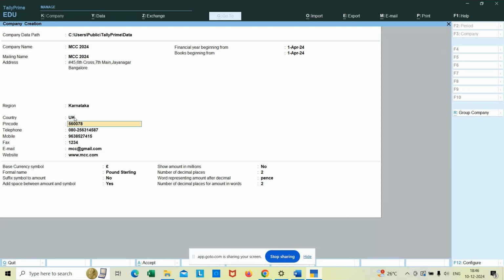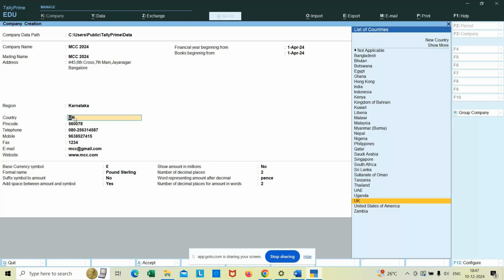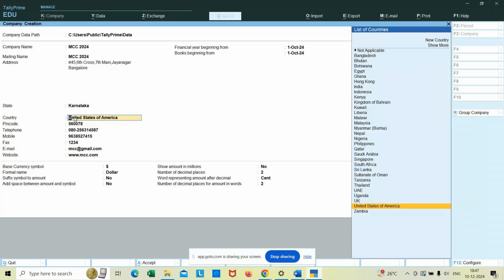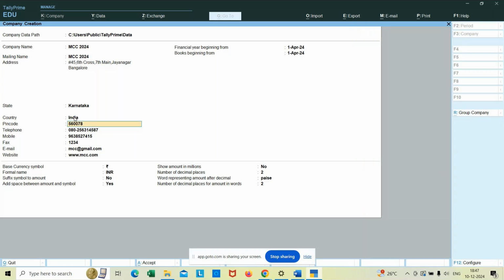Now you can see the base currency automatically changes to pound. If I take US, it will change to dollar, like this. So the base currency depends on the country.